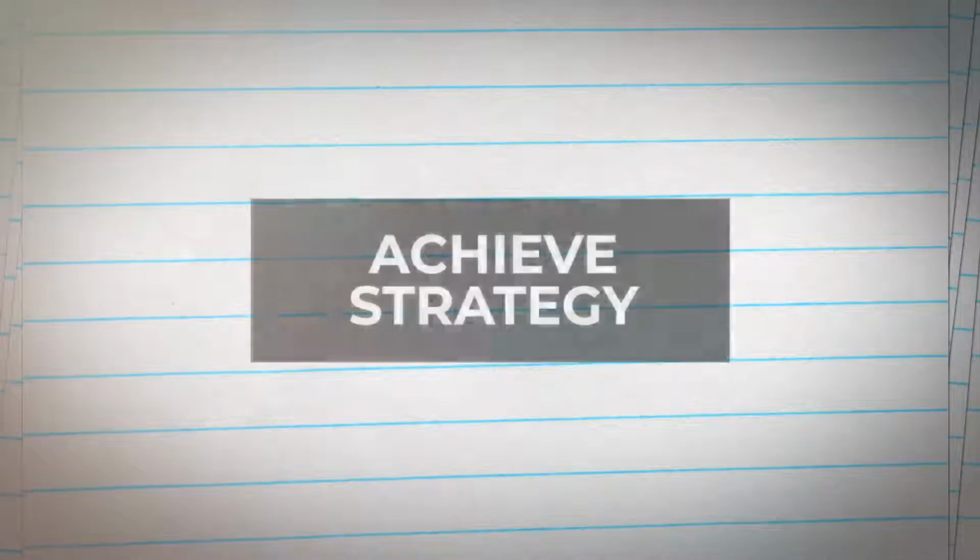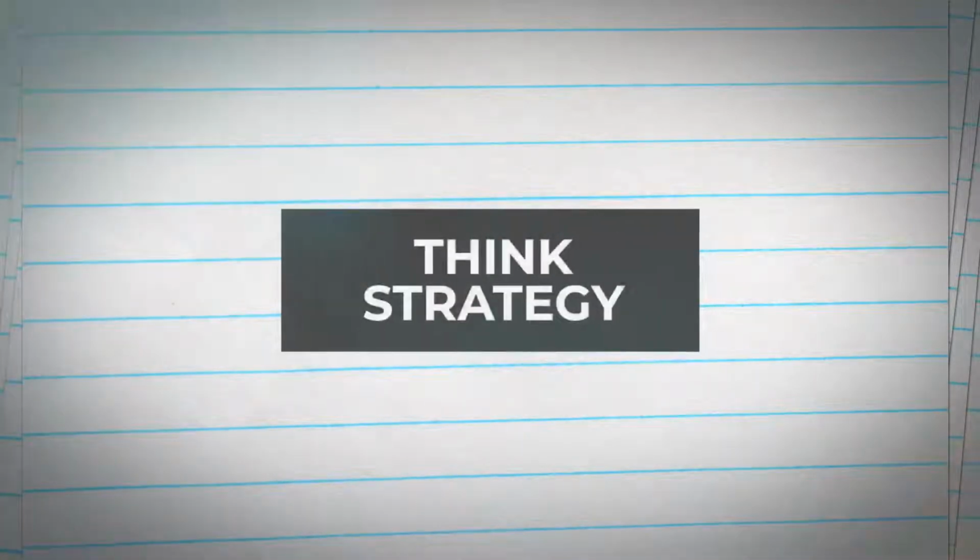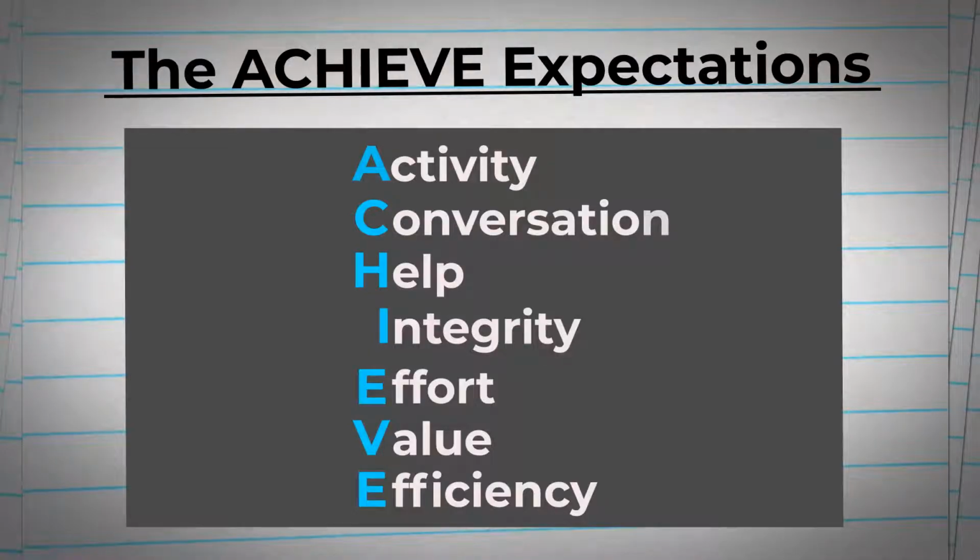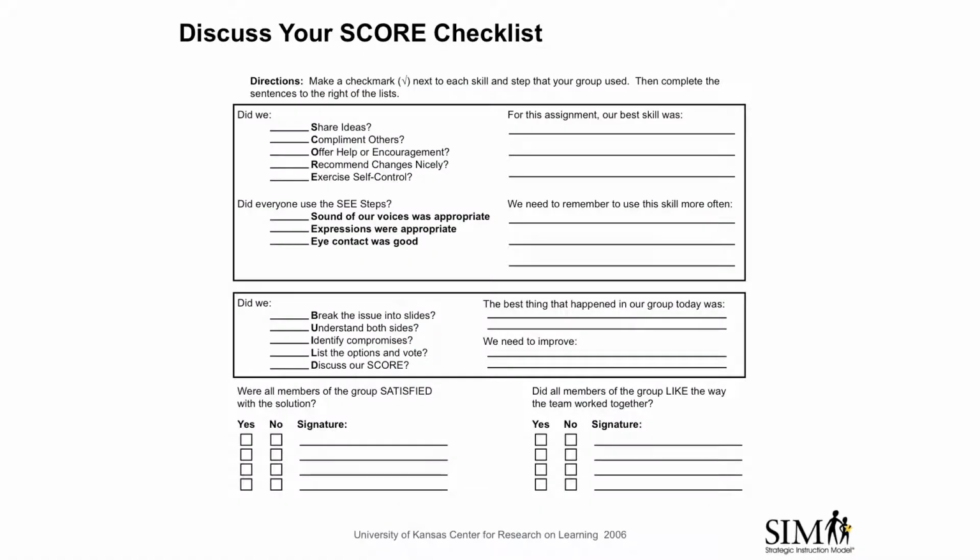You're in your second or third week of establishing structure for your classrooms and making your expectations clear. Your students are not perfect yet, but they should be able to work more successfully together in your classroom. Remember to review all the strategies you've taught, achieve, score, think, as you introduce another cooperative thinking strategy. Achieve posters should be up, and a quick review occasionally should be enough. Score checklists are a part of both think and build, so the review is integrated into those strategies.